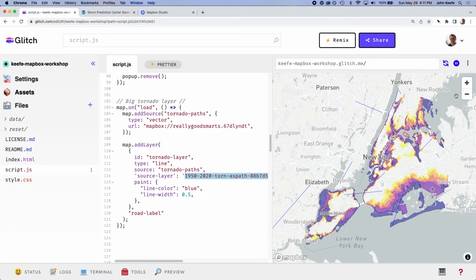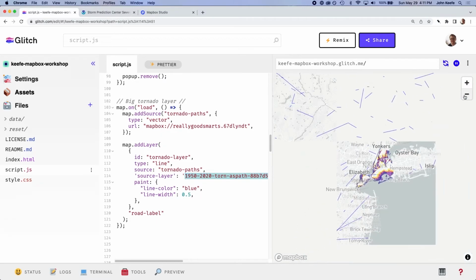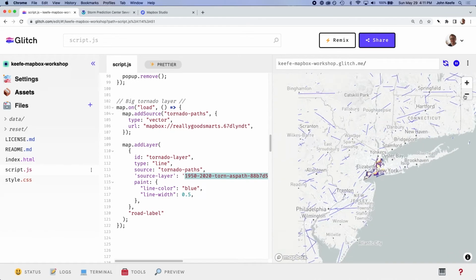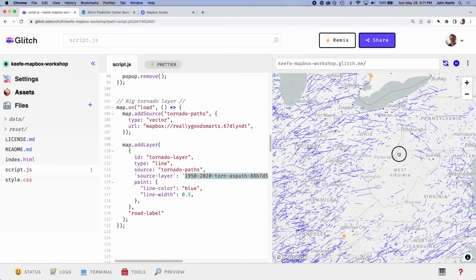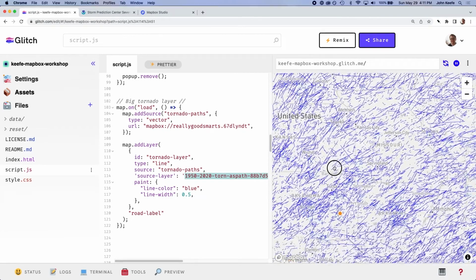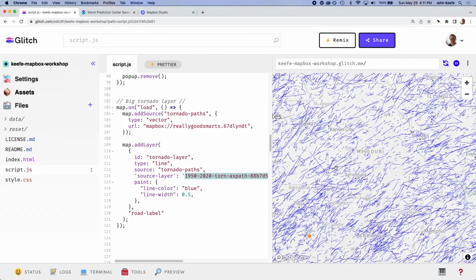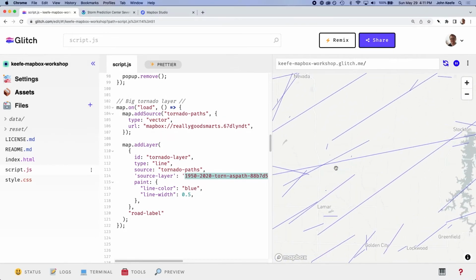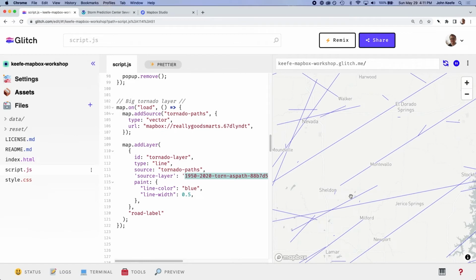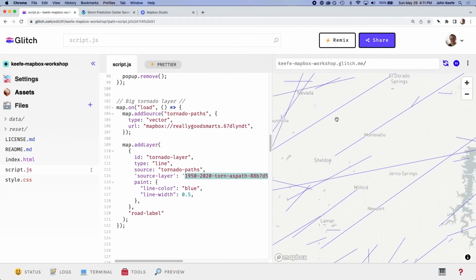Again, I'm tucking them under the labels, the roads label and the city label, so we can see where the tornadoes are. And if I zoom out, you can see them being added as I move out, I actually have all the tornadoes for the whole country. And I can zoom in and see where some of these tornadoes went very specifically down to the streets and down to the cities.